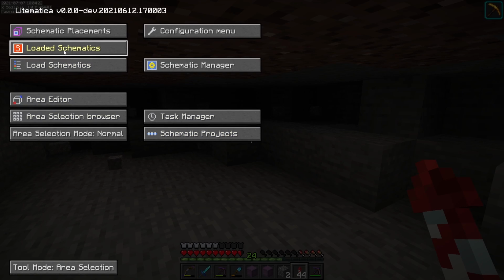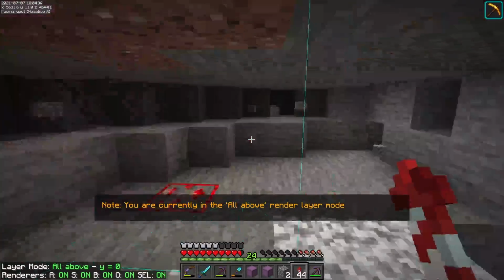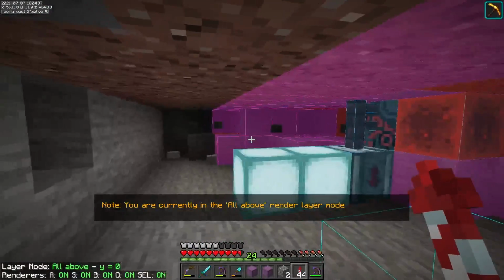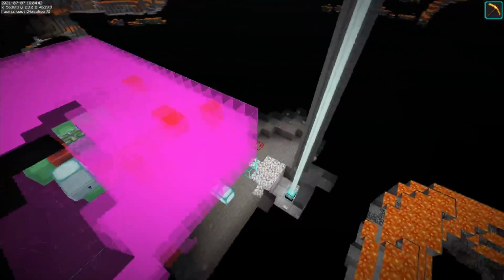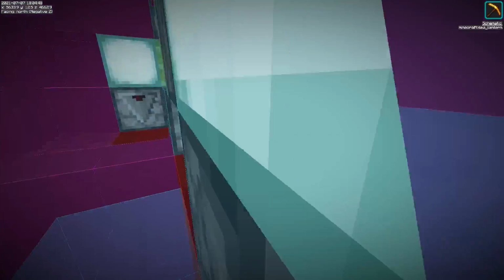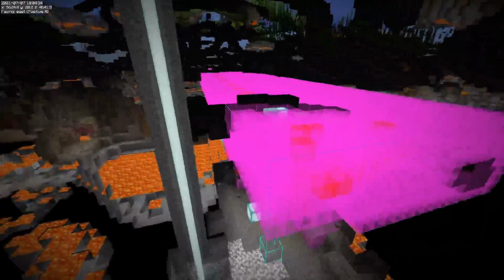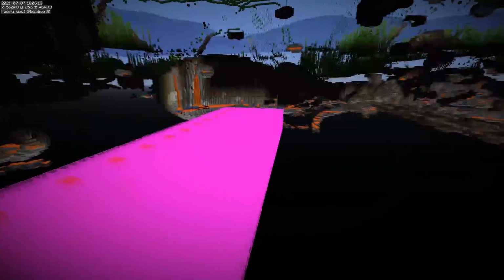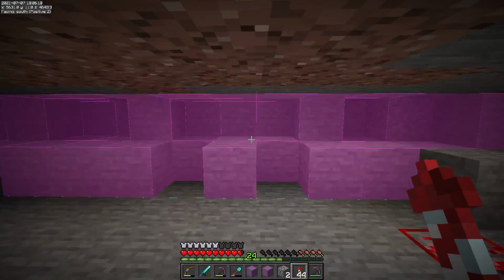So in my schematics I have not the moss farm, I need to actually load a schematic, so this one, tunnel bore here. So let's load that, and here we are. There is all this, so I'll go into spectator just so I can place this down, but I think I can just see that it is going in this direction here, which means that I need to rotate this around. Okay, there we go, placement has been made, so I can now go out of spectator.